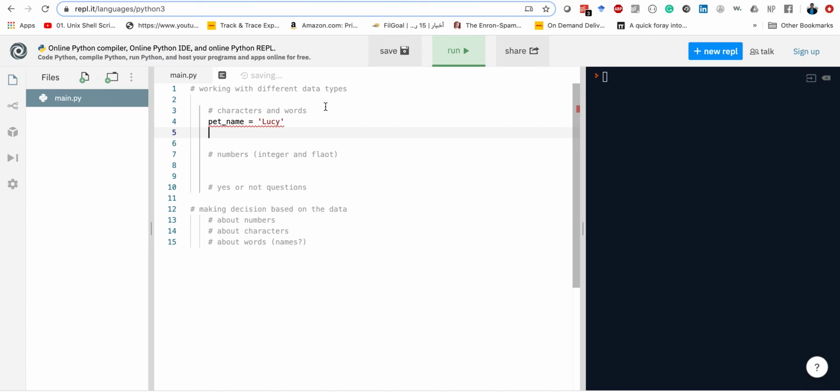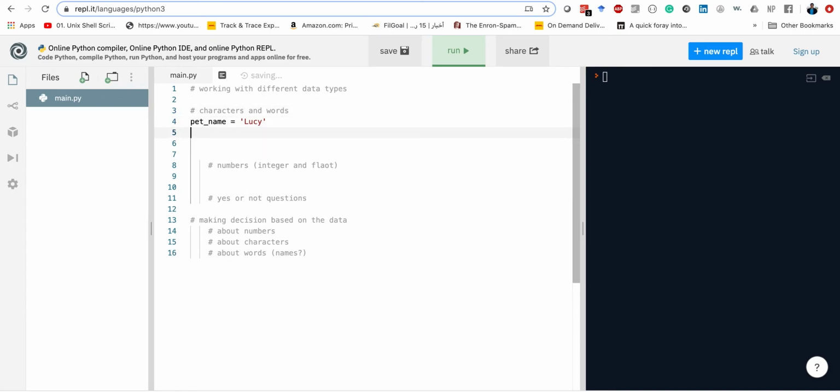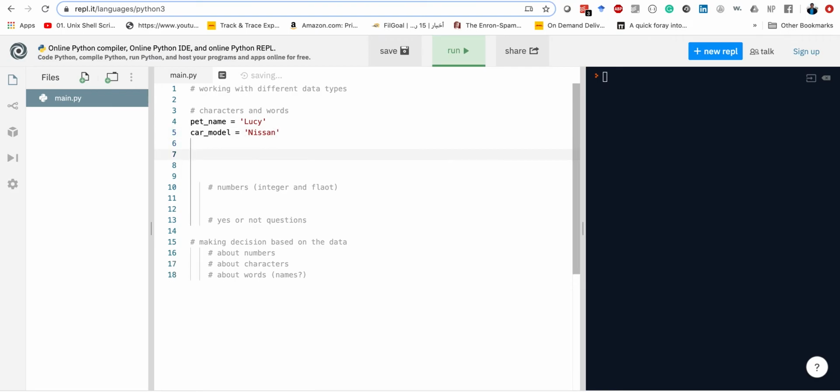That's one way to certainly work with words and characters. This is one example. You have a car model, for instance, the car model, say, Nissan, or maybe, I don't know, maybe Ford. It doesn't matter.